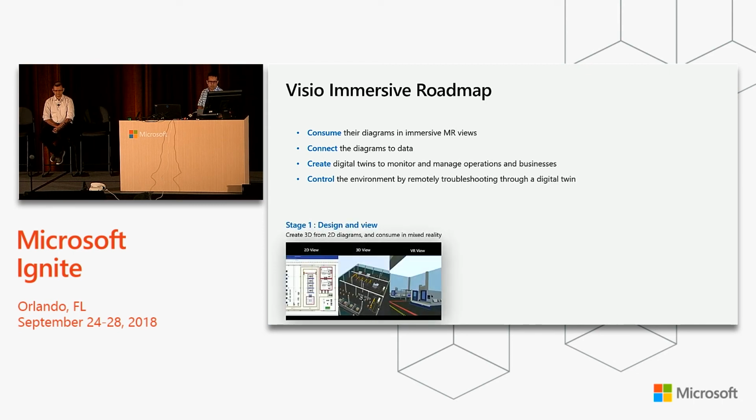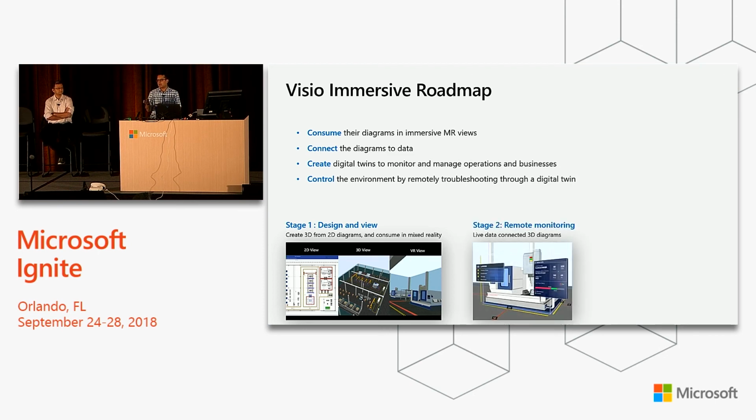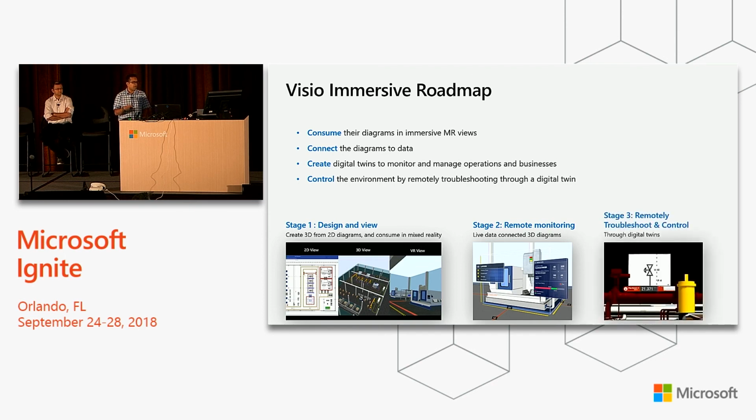So that's stage 1, where we are starting with a 2D view that already exists. We are providing a 3D view and an MR view. The second thing, after connecting it to data, is to enable scenarios like remote monitoring, and finally giving you capabilities to remotely troubleshoot through digital twins.